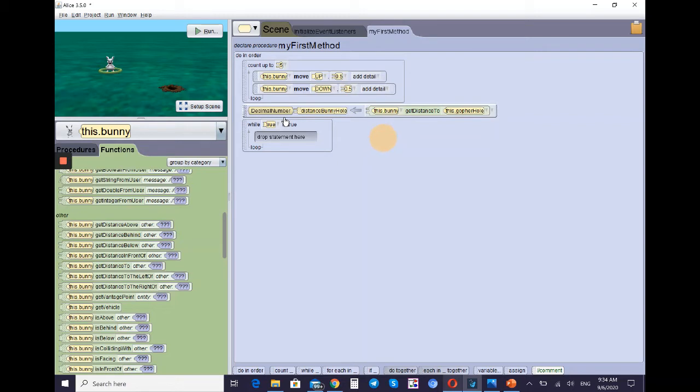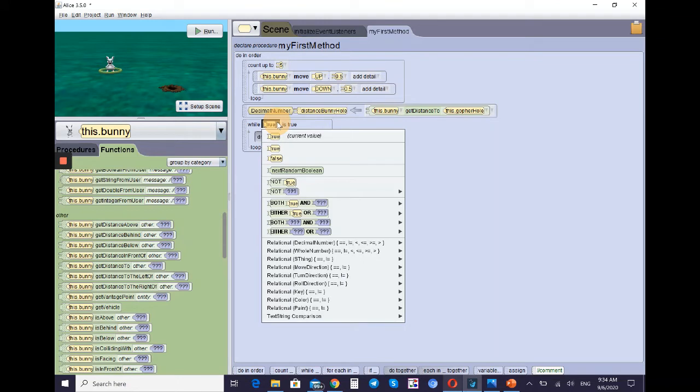So we will continue with the while statement. We need to set the condition, which is the distance between bunny and the hole. We choose the irrational decimal number function.